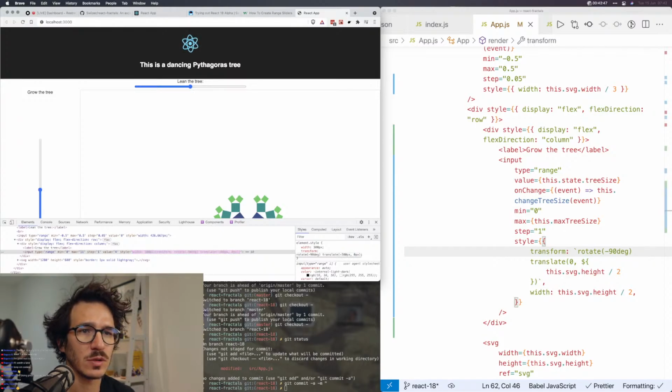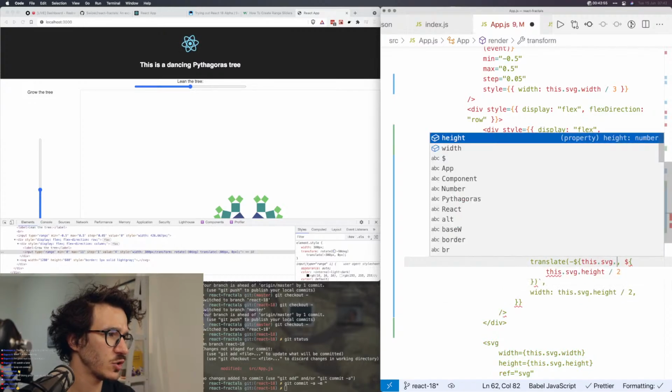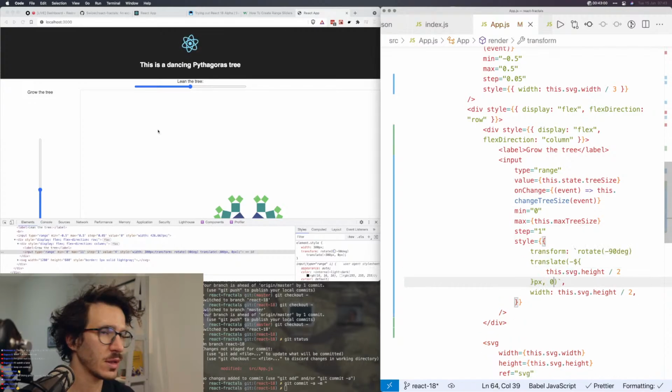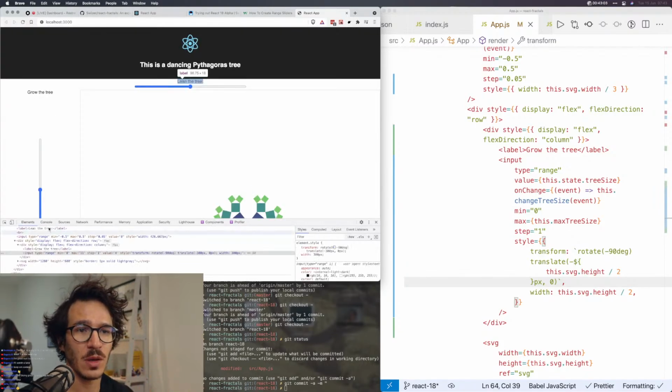Okay, minus. Aha. Okay, there we go. So I need to do here minus this SVG height divided by 2 pixels and 0. And I think that's gonna make it work. Let's check that. Awesome. So we've got that.